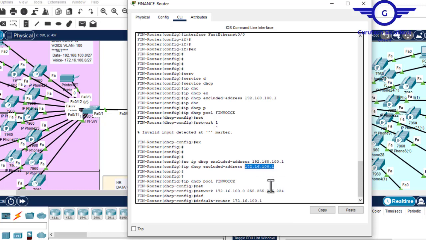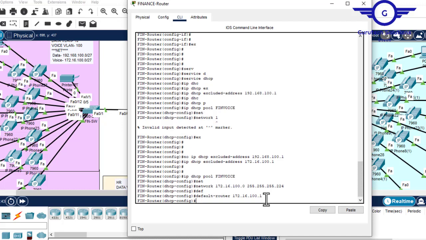That will be the IP address of the router's sub-interface that we will create when we are doing inter-VLAN routing. Then for voice, guys, there's always a concept of option 150.